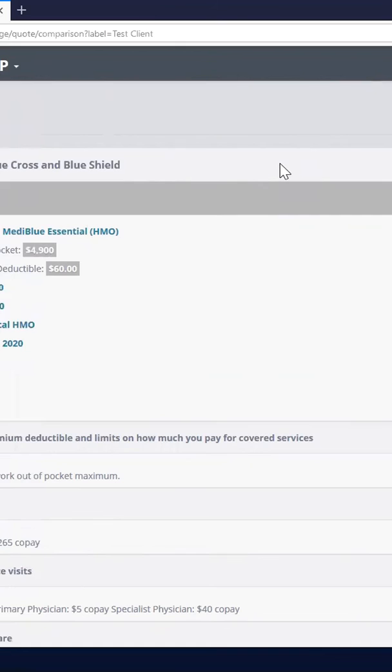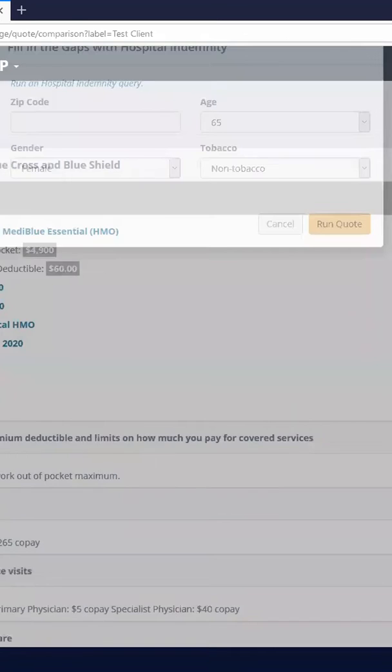So as you're going through and explaining to your client that you have a $350 a day, days 1 through 5, inpatient hospital, at the end of the presentation, I can show you how to reduce or eliminate that copay that you have, and just trying to get their buy-in as you're going through the benefits. Then you pull up this plan, and then you can click on fill in the gaps.